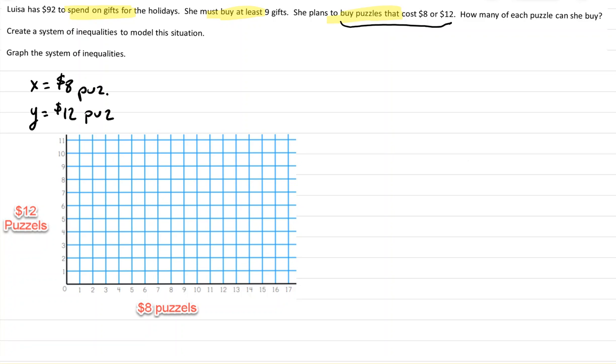All right, so now we're ready to start creating our equations. Remember, you don't want to mix money with things or things with money, so you want to keep them separate. So let's go ahead and get all the money together. So we got $92 here, $8 here, and $12 here. So we are buying puzzles that cost $8 and $12. Now remember, we used X for the $8 puzzles and Y for the $12 puzzles, and then we're spending a total of $92. Okay, so the equation we want to do is 8X plus 12Y, and then here's that 92.